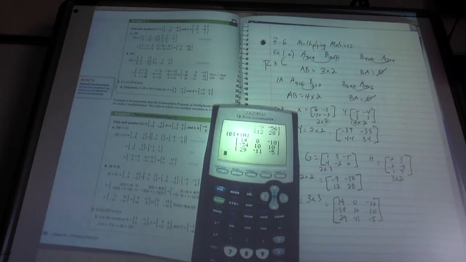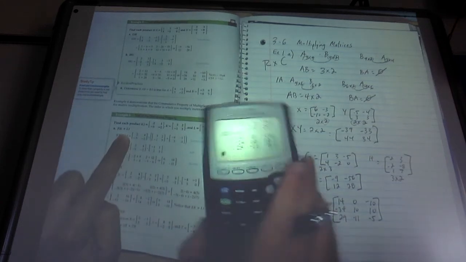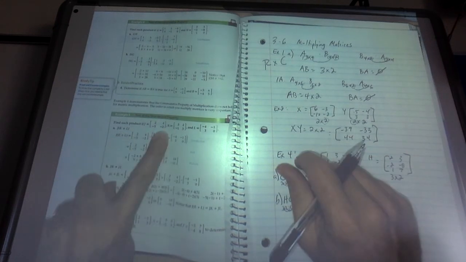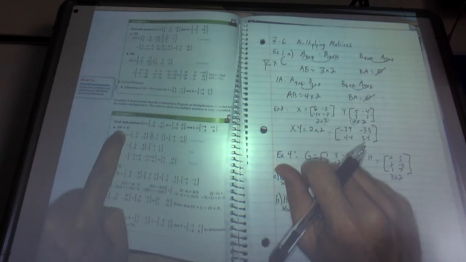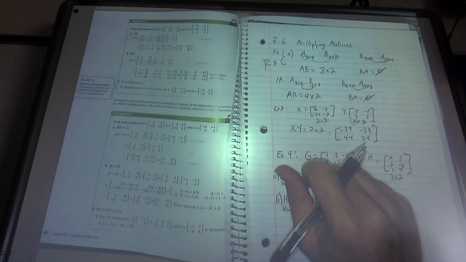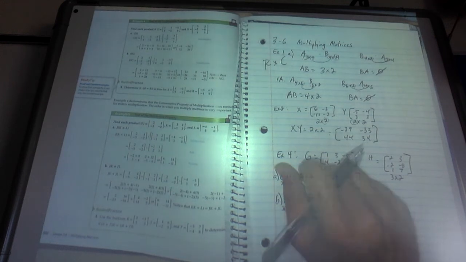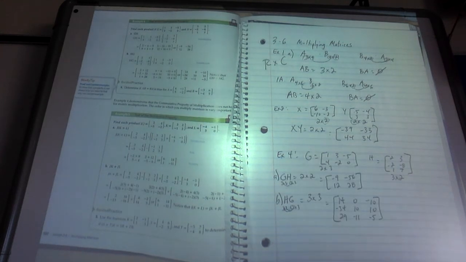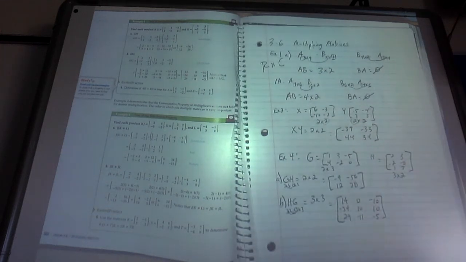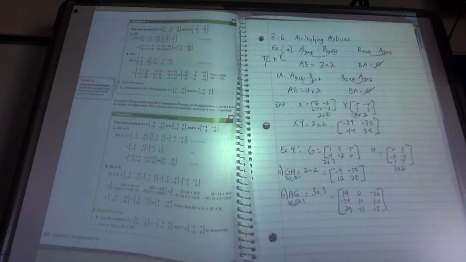Okay? The nice thing about this order, even if you jump down into example 5, you can just put in J, K, and L, put in matrix J, open parentheses, K plus L, close parentheses, and it'll do it. If you ever get an error message, then it's something that wasn't possible. So basically what I've shown you is, you can do all of your matrix work in the calculator. Addition, subtraction, scalars, multiplication. You can combine any of those and you can make it work.